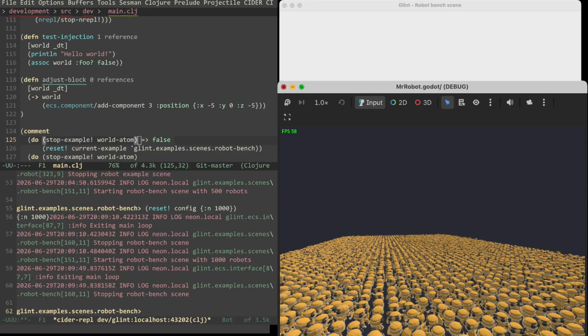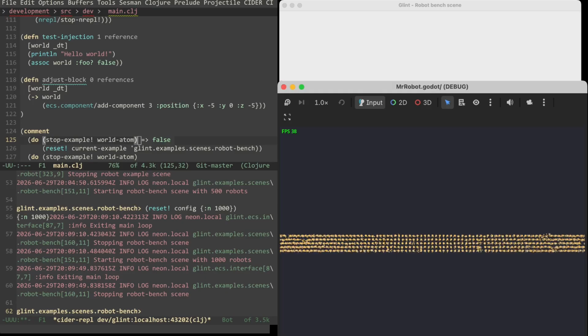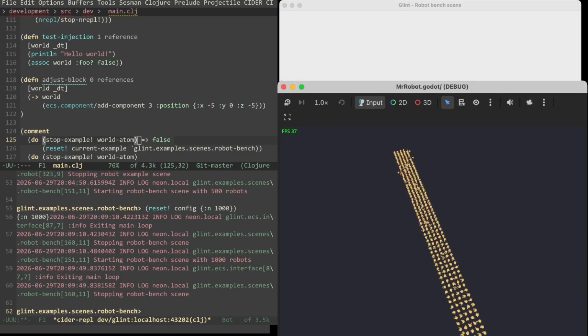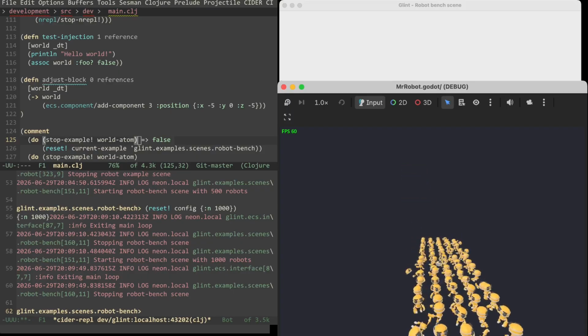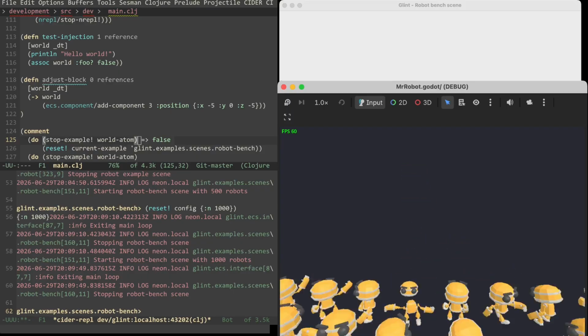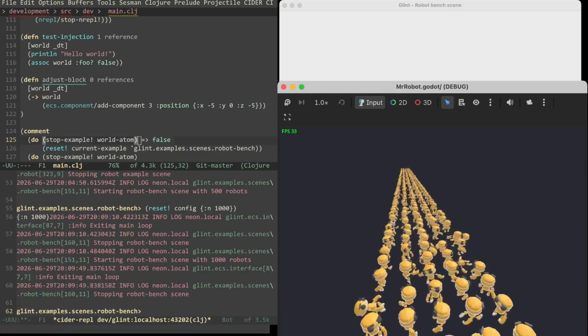And then I can do a comparison with, this is still Godot, I'm just gonna check here. And this is Godot native performance with 500 of Mr. Robot.